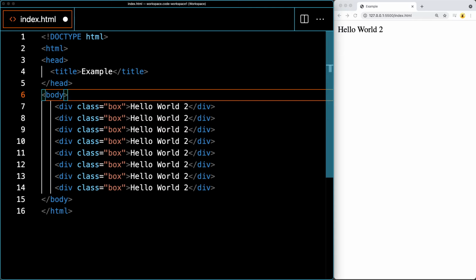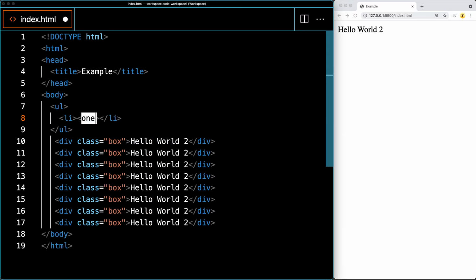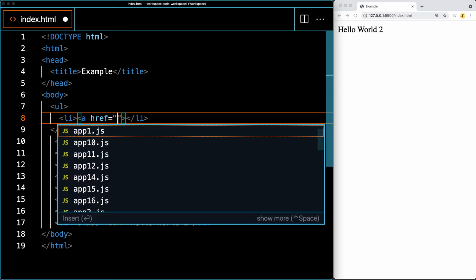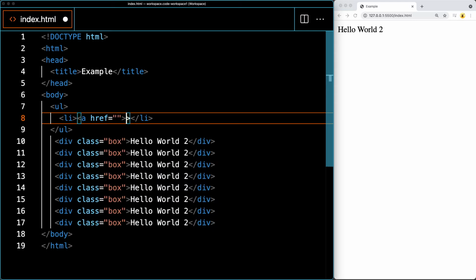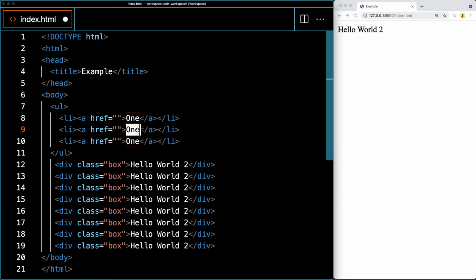And up at the top, we'll create an unordered list. And within here, we'll have list items. So these list items we're going to turn into hyperlinks, and they'll link out to different parts of the web page. And we'll start by having this first one just have 1, 2, and 3. So let's update the HTML accordingly.